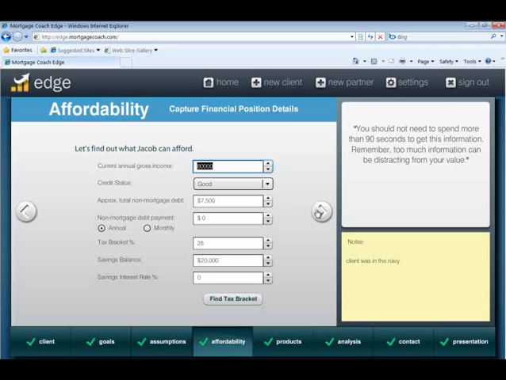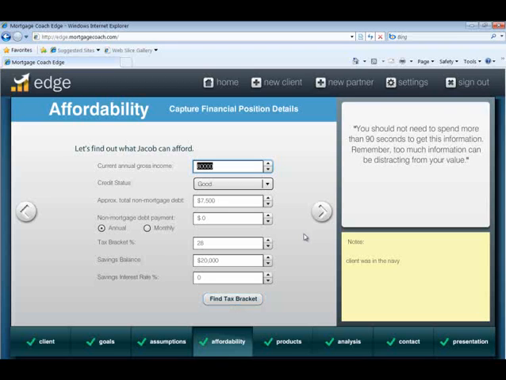Just a little bit more information you want to grasp from your customer before you go on into the products. You want to find out what they're capable of, what kind of debts they have, what's going on in the background, what's prompting them to make this decision. Now if you're going to be showing tax benefit on your reports, make sure you find their tax bracket for them. If you don't know it, or if they don't know it, find it out for them. You can use this button. It'll take you to the IRS site that will tell you what it is.